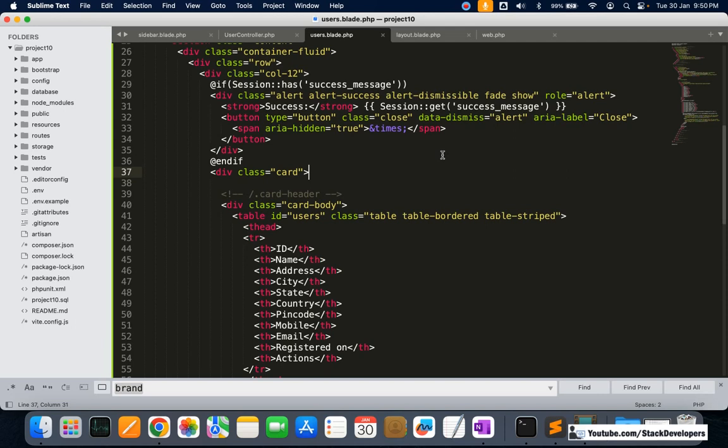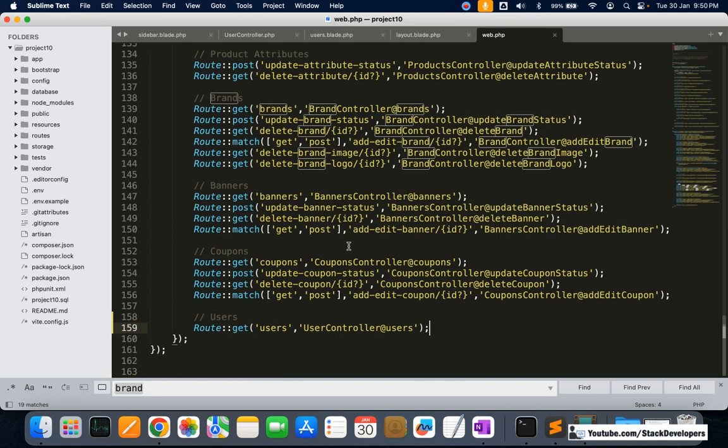For that we are going to add the route for active inactive, in the same way we added it for the other modules. Here, update user status, and inside the user controller we are going to add the function updateUserStatus.